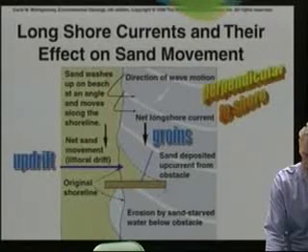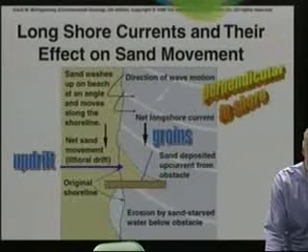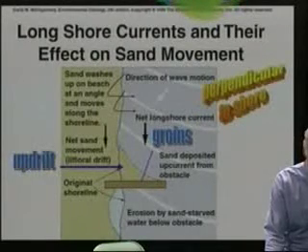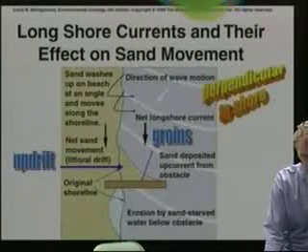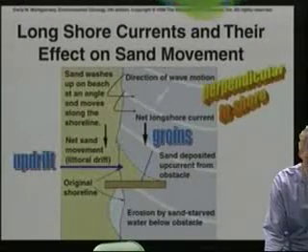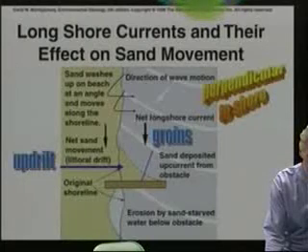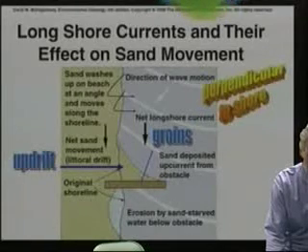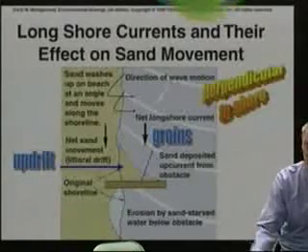Now it can be a solid wall, it can be impermeable, a variety of styles of those. But I want you to look at the mechanics of what happens when we do that. All of the wave crests are coming in at an angle. So because of longshore currents, the sand's going to move from up here and migrate down and pile up against that groin. Now, if you have a house here, you get a nice big beach.